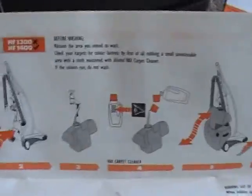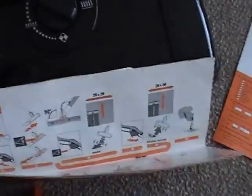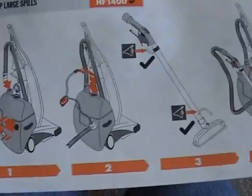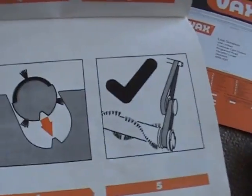Not that this is going to be blocked, this is going to be used probably once for a video and then packed away, and I don't think I'll even be able to sell this on somehow. But, you know, it's interesting to have. It shows you how to set it up for carpet washing, which I will do, in case any of you want to see how you do it for carpet washing.